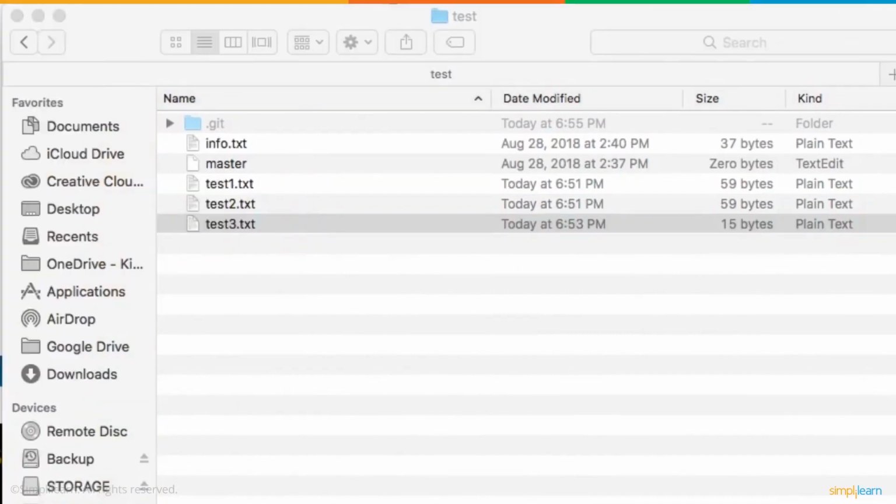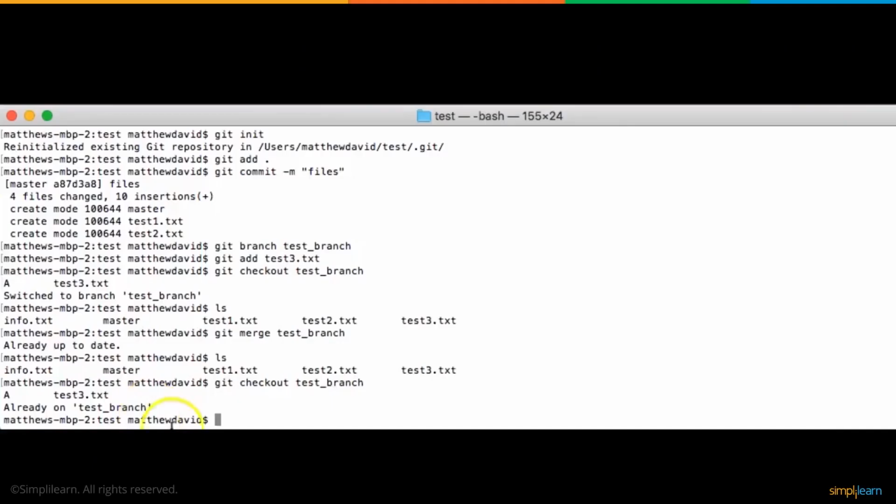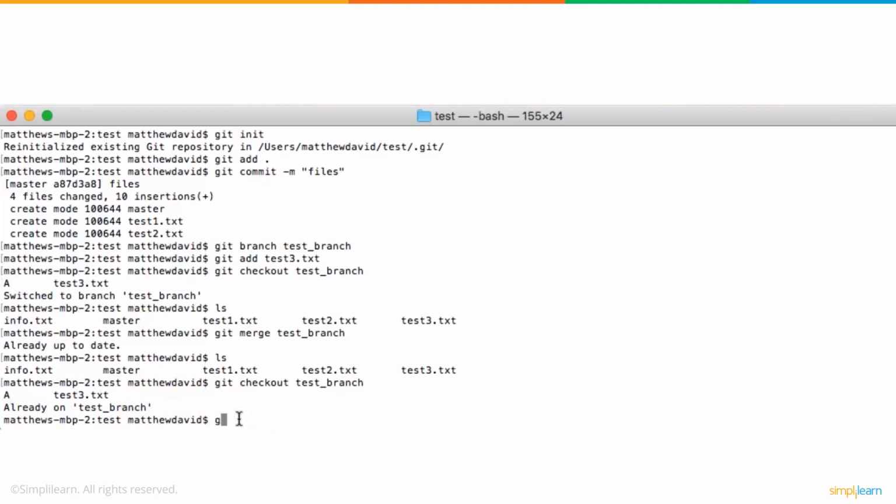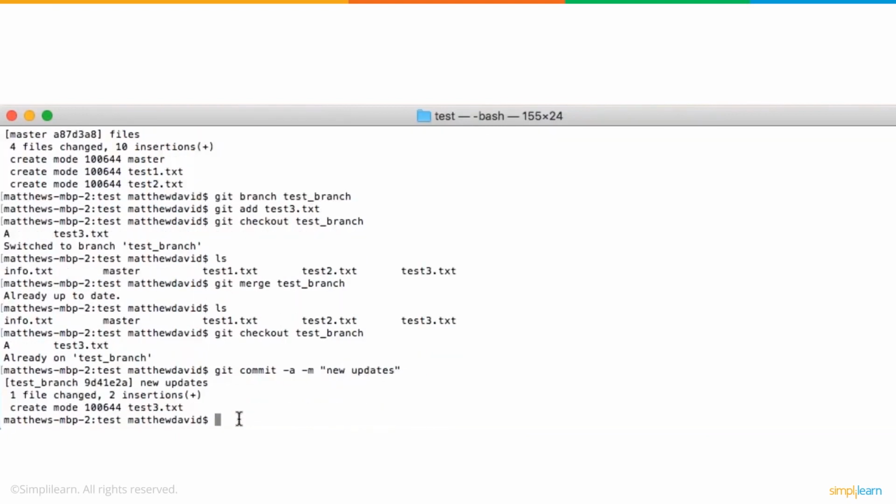And now it's modified. And we can then commit that file back in. And we've actually been able to commit the file with one change, and we see it's the test3 change that was made.